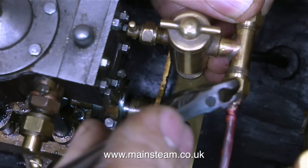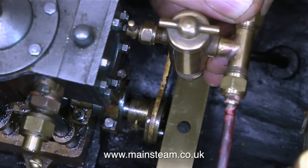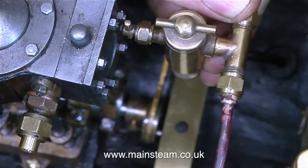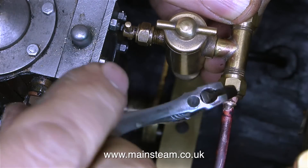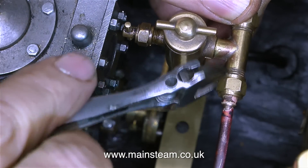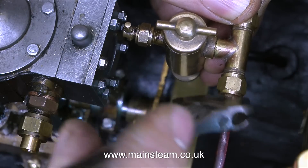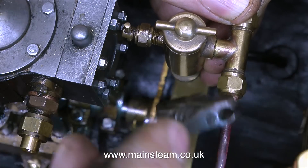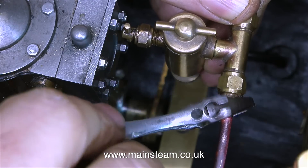I'm not going into detail on the silver soldering process because I've done lots of videos about it. If you want to have a look, it's called Silver Soldering for Beginners. These cones that I'm silver soldering onto the pipe are really called pipe nipples, but I call them union cones — which is a word for a pipe nipple in the 21st century.